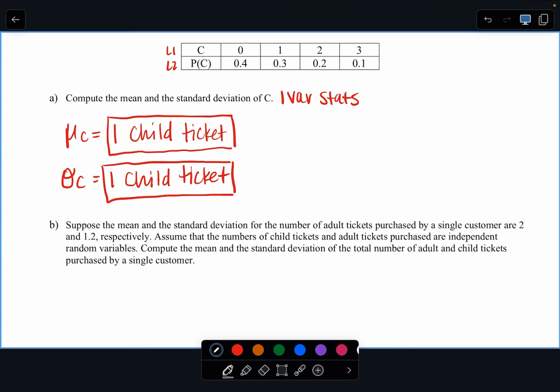Now, just as a little tidbit, if I only had to find the mean, so say the question did not ask me about standard deviation, I don't always immediately jump to the calculator because you can also find the mean by just taking the outcomes times the probabilities and getting your expected value that way. And sometimes that goes a little bit faster than plugging your data into L1 and L2, running your calculator, getting the value. And a lot of people can just plug this into the main menu and get their answer.